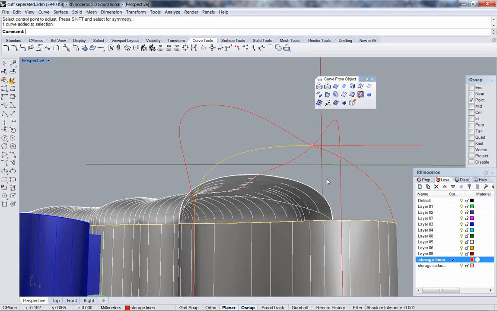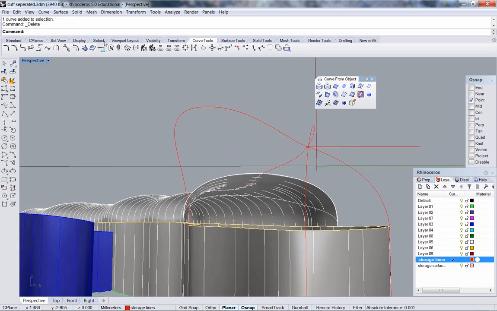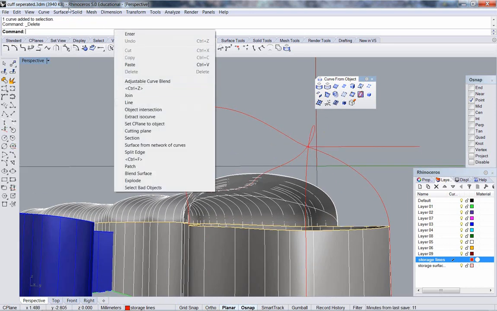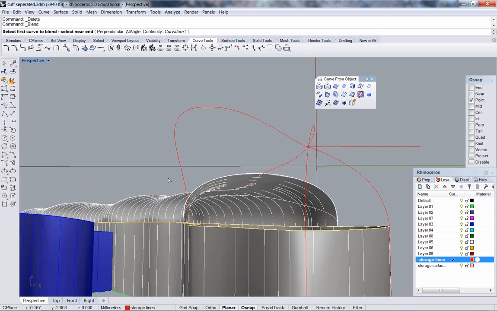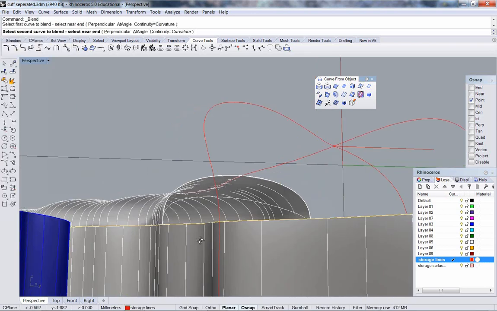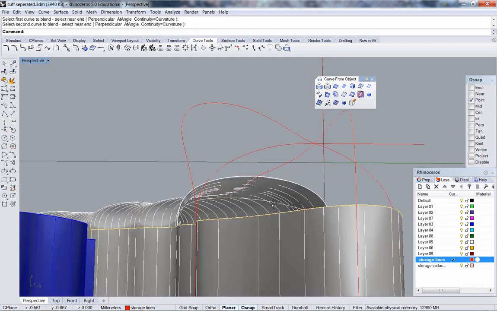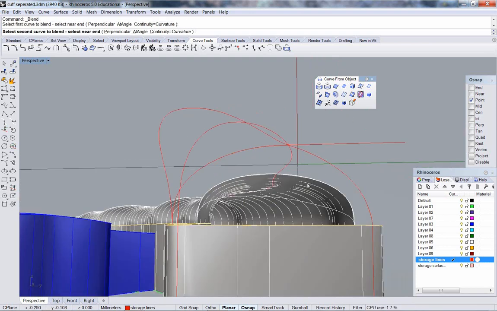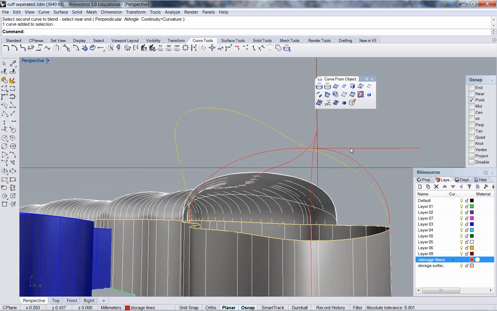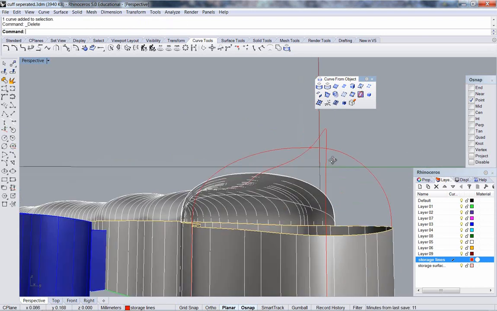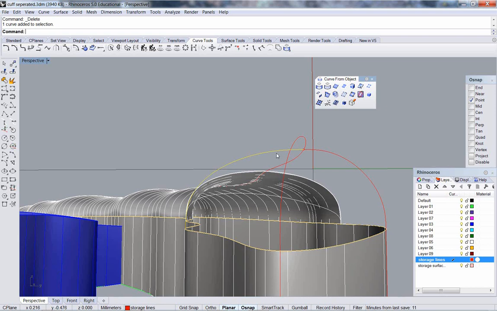Now let's say you wanted to be able to do it after you saw the other side. I'm going to teach you secret information. Blend curve, not adjustable. Quick. And quick. Letting Rhino decide everything. There's a command called invulge. You have to type it in. It doesn't exist anywhere else.